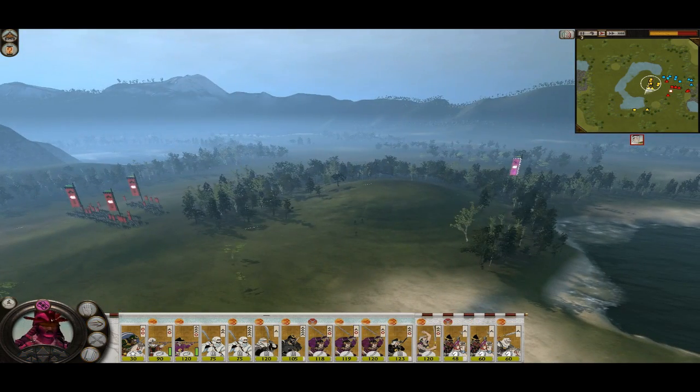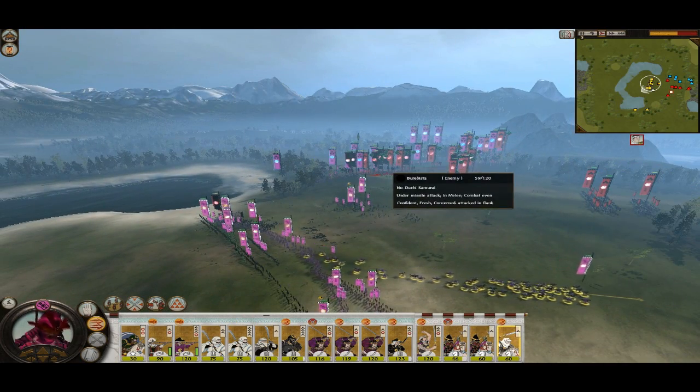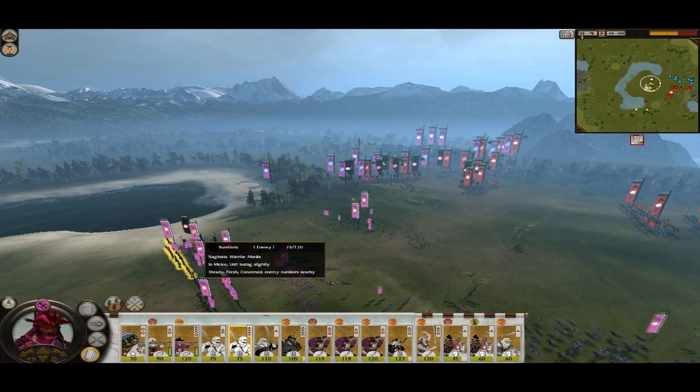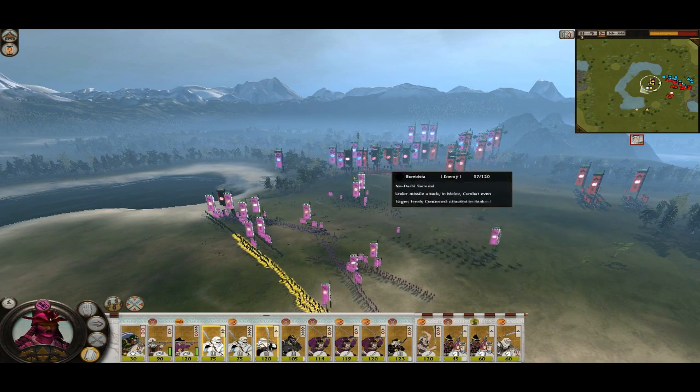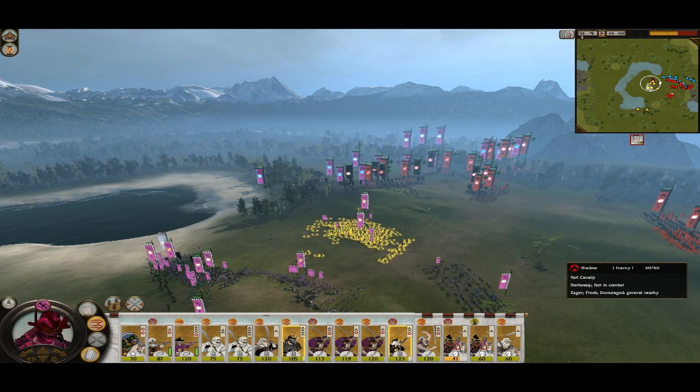So my Great Guard and my Waco Raiders are still right the way out of the back of the battle at the moment, so they're going to have to come in pretty quick, especially the Great Guard, and try and help out, as the red opponent's still got quite a heavy cav force sitting in the back waiting.